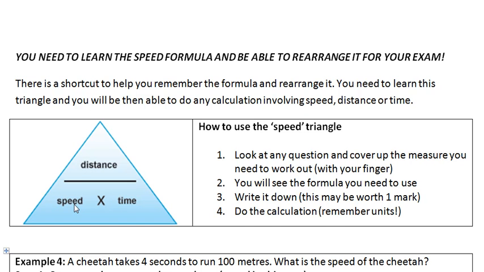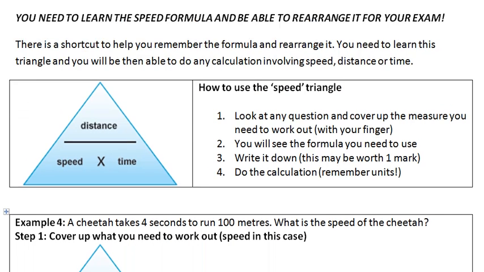Whatever question you're asked, do that and then immediately write down the formula you're going to use, because normally it's worth at least a mark. So if it asks you to work out distance, cover up distance with your finger and you'll see it's speed times time. So write down distance equals speed times time. Let's run through some examples.